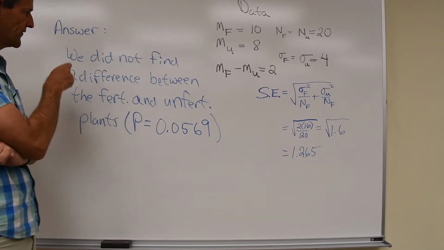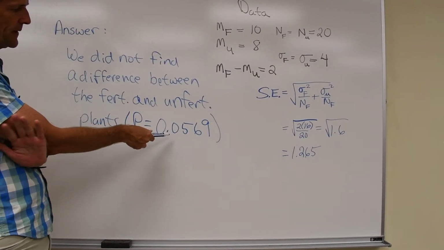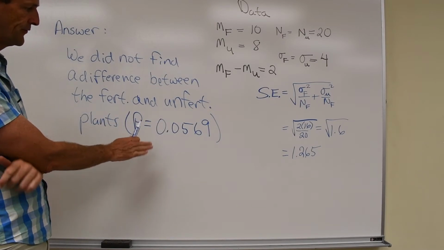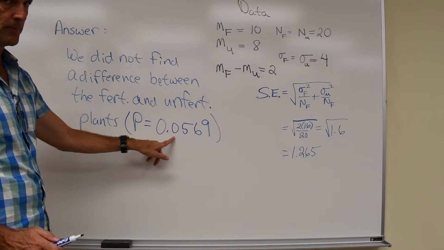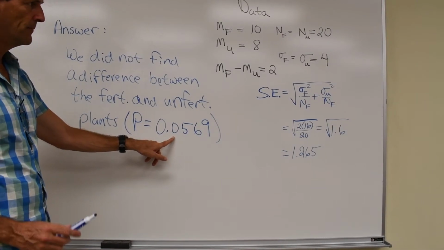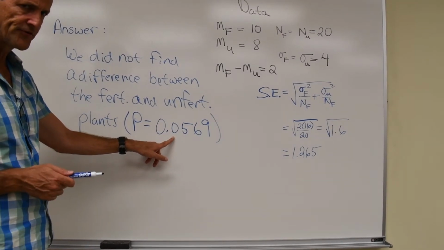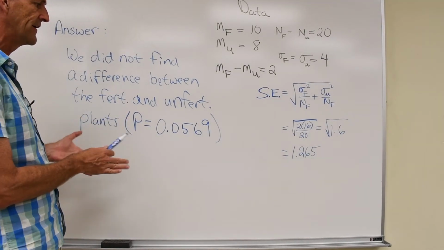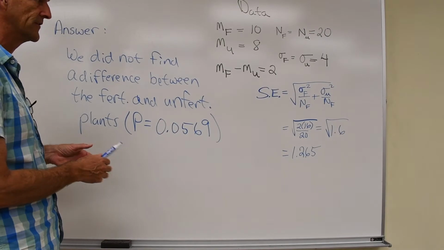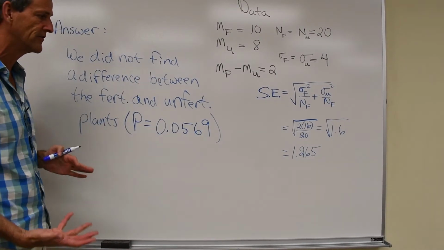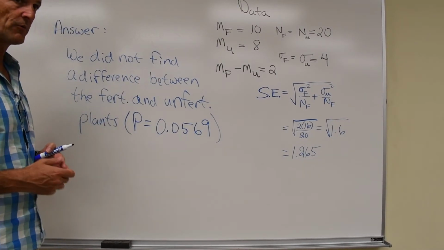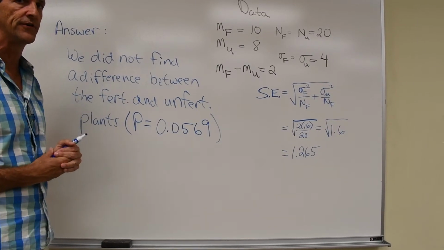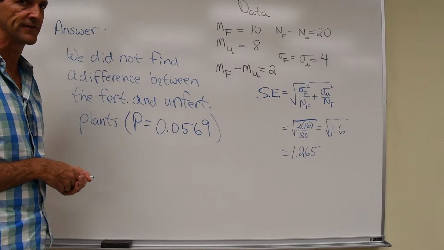Okay, so somebody reading this will be able to look at that number and go, okay, well, they didn't find a difference, but the probability is pretty low. So maybe if they had a bigger sample size, they would have gotten a significant result. I mean, that could definitely be done at this point. So you could rerun the experiment with a larger sample size. That would give us more power, so we might actually be able to reject this null hypothesis.